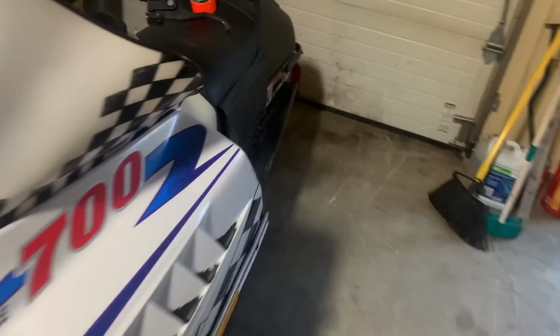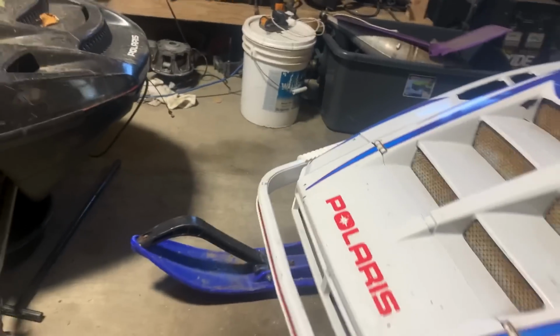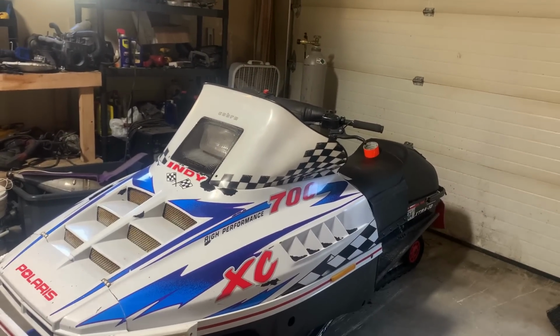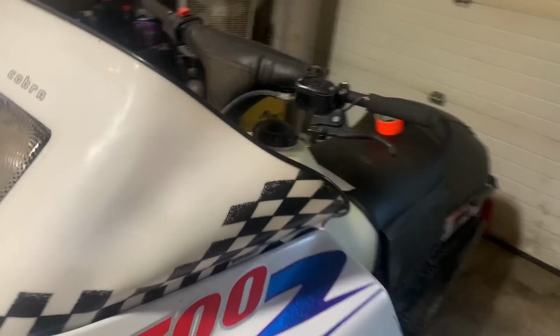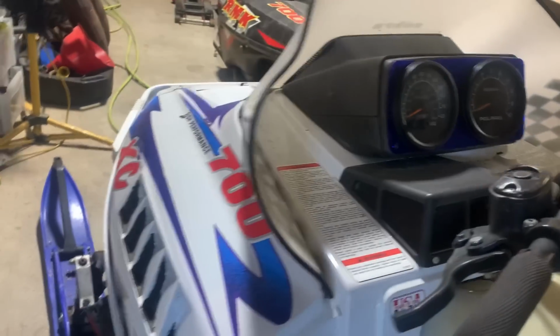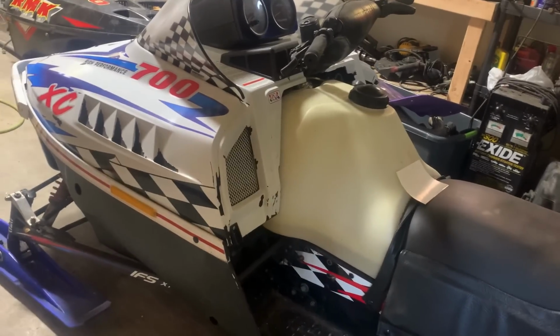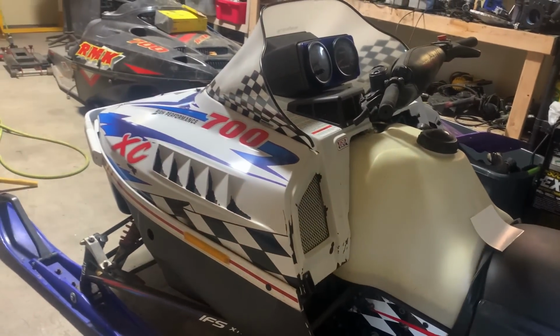I've been working on this thing for about 6 years, trying to make it beautiful, make it nice. And we're making good progress, I feel like. It's an absolute animal. It's stupid fast. It runs about 102 GPS miles per hour, not that stupid speedo stuff. It does run close to 120 on the speedo, but on GPS it's 102. It still has stock gearing. So I am going to gear it up this winter and see exactly how fast we can actually make this thing go.